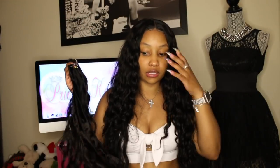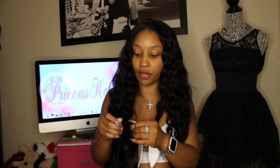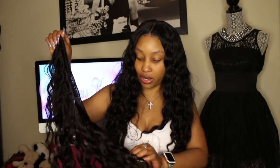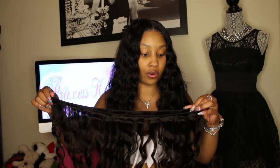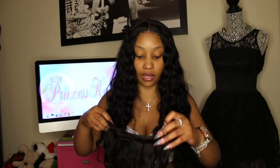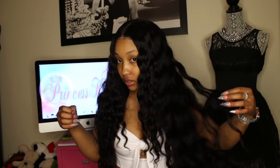It does kind of have a smell to it at first, but I feel like the hair airs out by itself. And sometimes whenever I wet it, I can smell a funny little smell to it, but once it's dry, I don't smell it anymore. And I guess since I've been putting on perfume and stuff, the smell has kind of went away. So yeah, after I went from curling this hair to wearing it like this, I did wash it a bit, but that was it. Other than that, I've just been wetting it down and putting the product in.